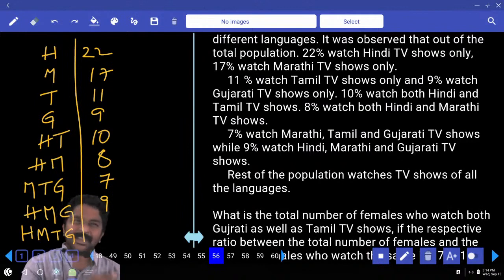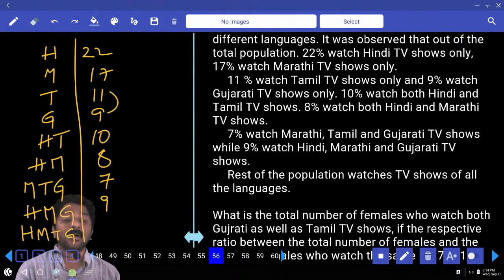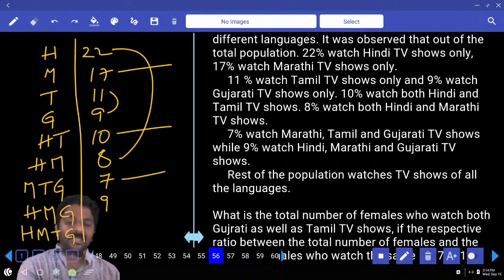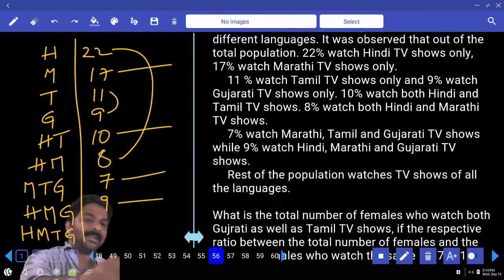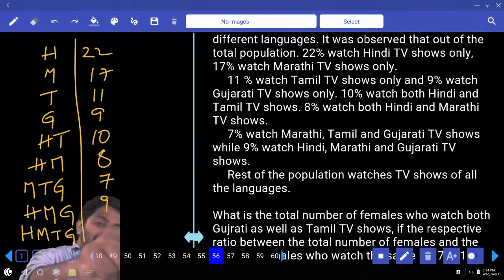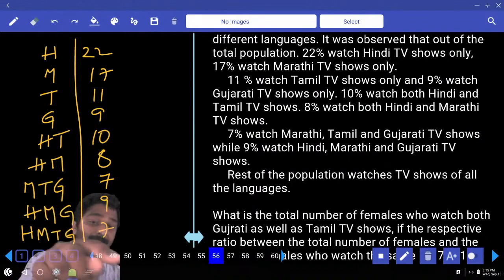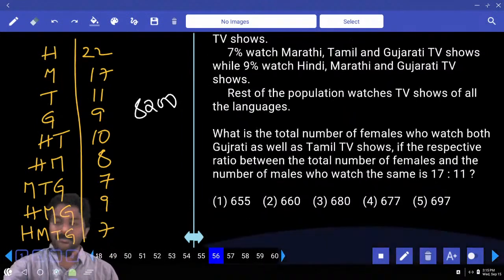Now let's identify combination of 2 numbers or 3 numbers such that it gives you a round figure. 11 and 9. Come on. 22 and 8. 30, 20. 50 plus 10. 60 plus 17. 77 plus 7. 84 plus 9. 93. Remaining 7% comes here. Right now. And what is the total number? 8,200. You know that. Come on.